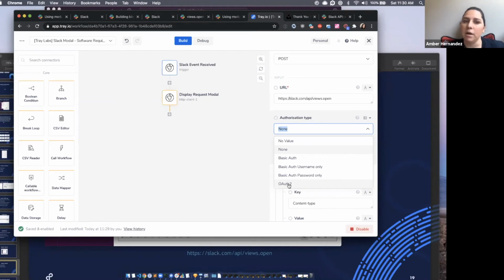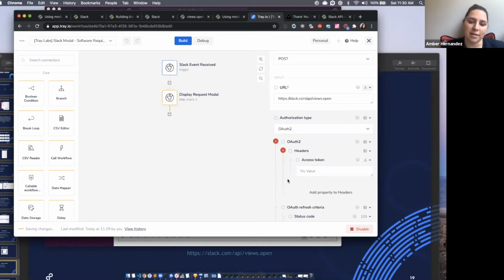If you remember, when we created our app, a little window showed up and it was like, do you give access to this application in that workspace? And we said accept. That was an OAuth process that returned a token. So we've already OAuth'd in, we have the token, but the token type is OAuth, so I'm going to click OAuth. Here, we have access token, and I can put my value here.